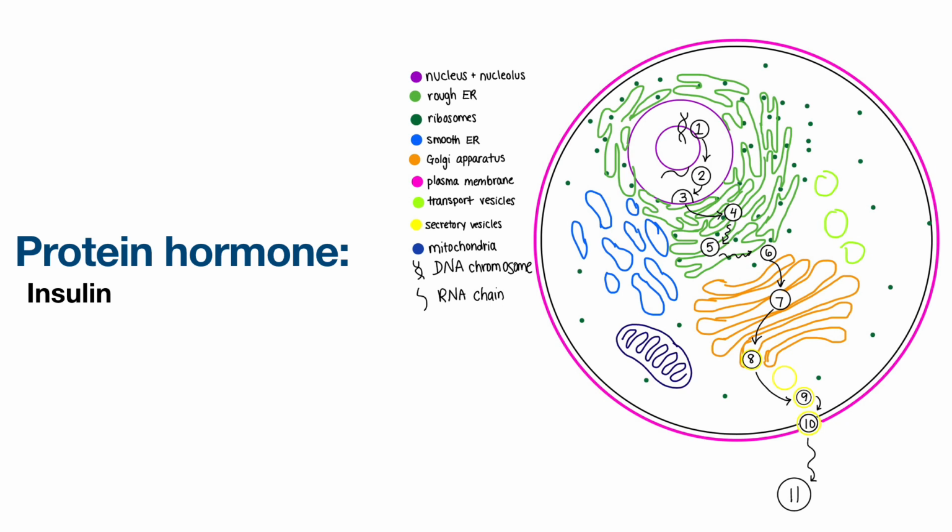The mRNA travels to ribosomes on the rough endoplasmic reticulum, where it is processed and sent over to the Golgi apparatus. The Golgi packages all of that good information into secretory proteins, which are then shipped out of the Golgi apparatus towards the cell membrane, and it kind of binds to the cell membrane, where it is able to then secrete its materials, in this case insulin, out of the cell.